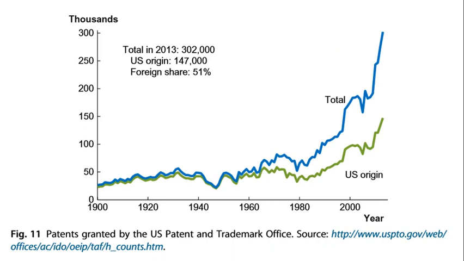This is another way to look at the same thing. These are patents, right? So if you go back to 1900, we have 25, 30, 45,000 patents, almost all United States origin patents, right? So this is the U.S. Patent Office, but sometimes a foreign entity could file a U.S. patent. If a German company discovered something and wants patent protection in the United States, they'd file a U.S. patent, even though they're a German company.